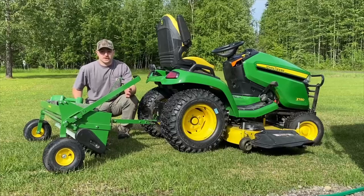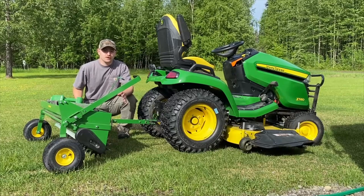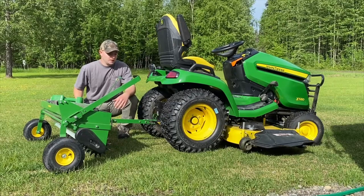Finally got the perfect time to use this spreader. I actually used it a couple times already - spread some weed and feed once and also grass seeded one of my buddy's lawns. But you're supposed to put Scott's weed and feed down when the grass is wet. I didn't do that, so I don't think it was super effective. It had just recently rained, so I'm going to put the weed and feed down again.